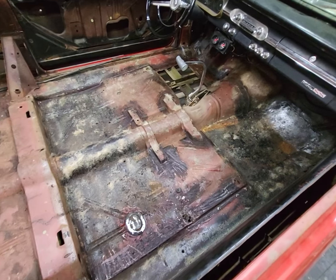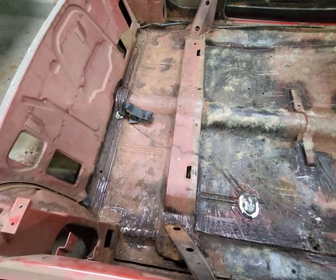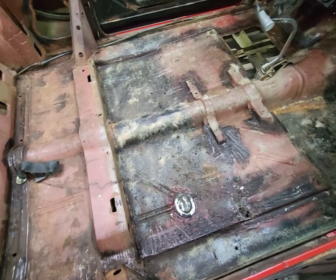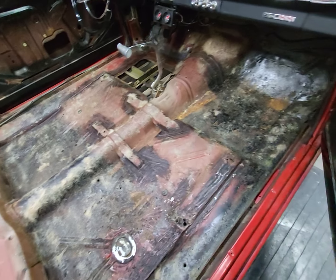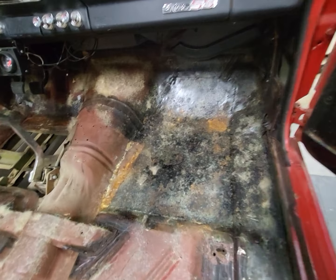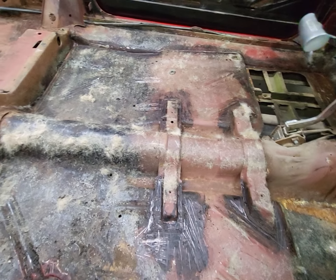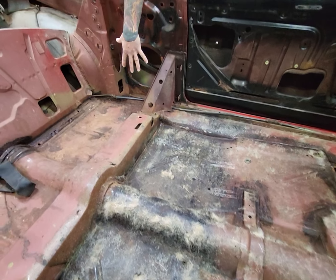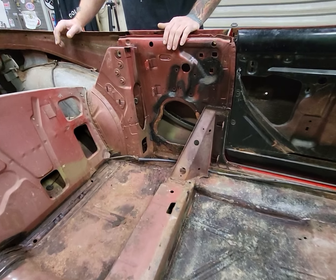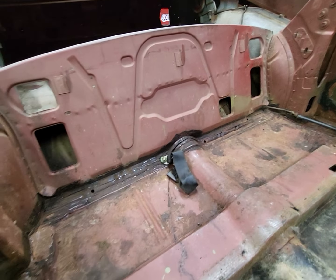The floor, we've got a little wire wheeling to do, get the fuzz off of it, make sure there isn't any rust that we missed anywhere, but the normal spots that are completely toasted are okay. We found some patches for the front up here, so that'll all be getting brand new toe boards and that. And this back here, where the convertible mechanism all goes, it's usually rotted out, is in good shape. So we'll wire wheel that, cover it in KBS, make sure it doesn't get rusted.